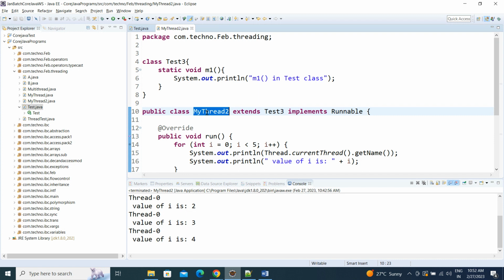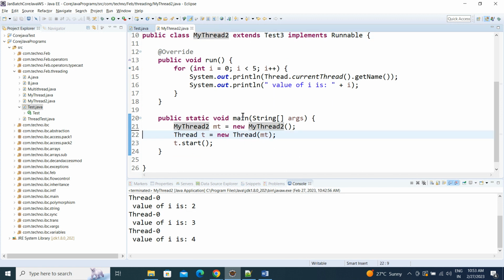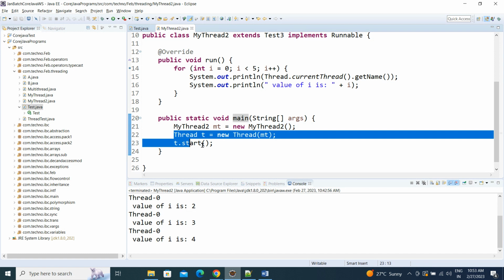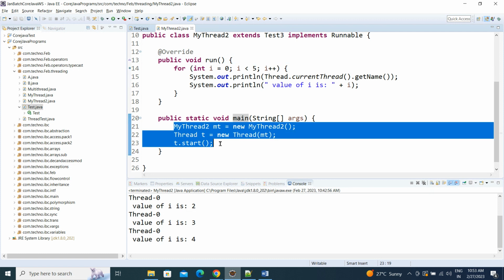Now, user defined threads are priority threads. What does that mean? Let's say, who is going to execute our code? JVM, right? Who is executing the calling of the main method? JVM. Inside the main method we create a thread, and it executes the start method, which internally calls the run method. Internally JVM will execute all these things. So whatever threads are created by the user, JVM will treat them as high priority threads.